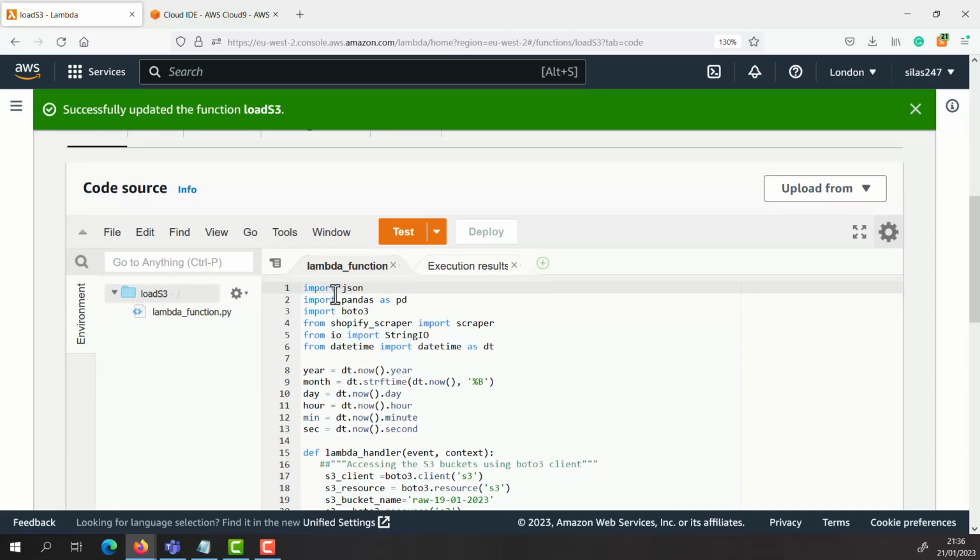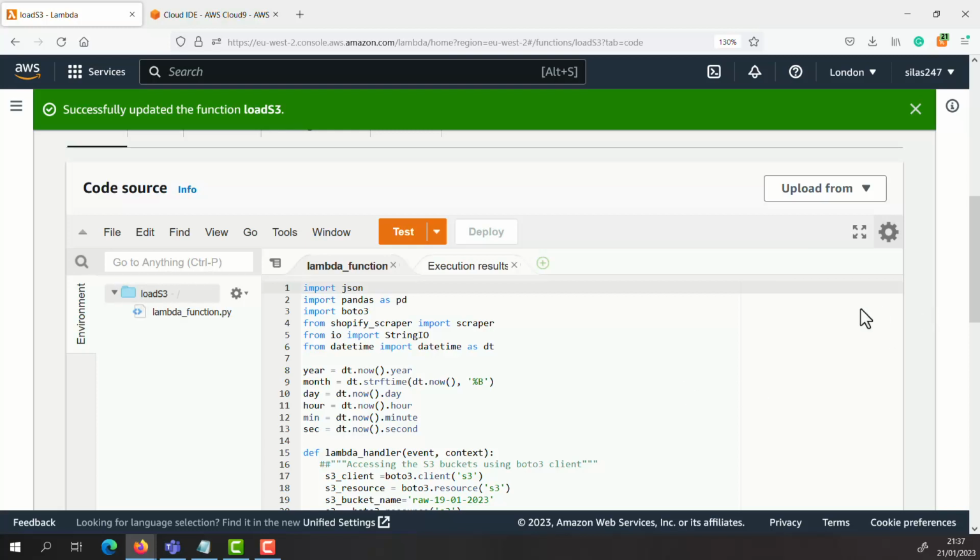So as you can see, we have JSON, we have pandas, we have Beautiful Soup, we have this other module that I'm using to scrape the web. And some of these modules are pre-installed in AWS Lambda, but most are not. Also, if you're going to be working with AWS Lambda and you're going to use Python, there are so many libraries out there that you would want to use that AWS doesn't have pre-installed. So how do you sort this issue out?